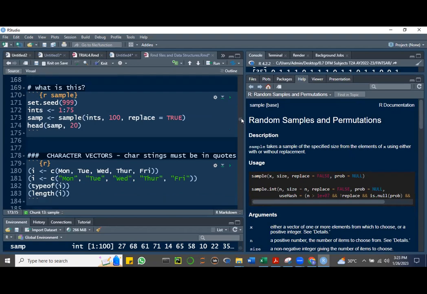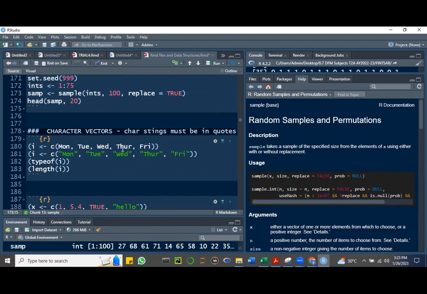Okay, so how about character variables? If you take a look at this, we know that this will not run. Why will this code, line 180, not run? Anyone? Why will that not run? Class?